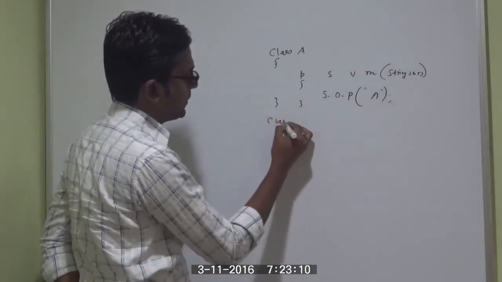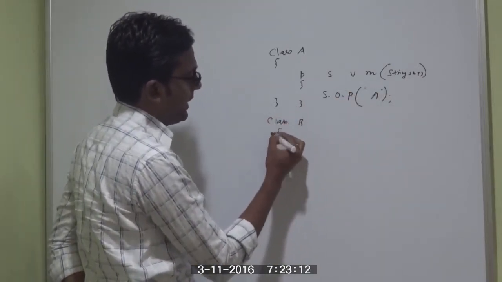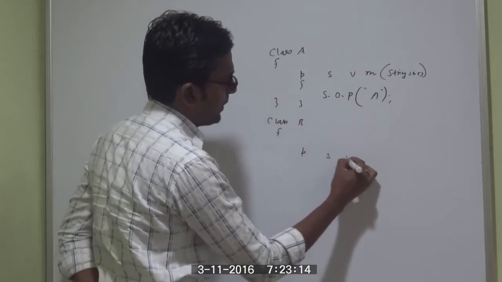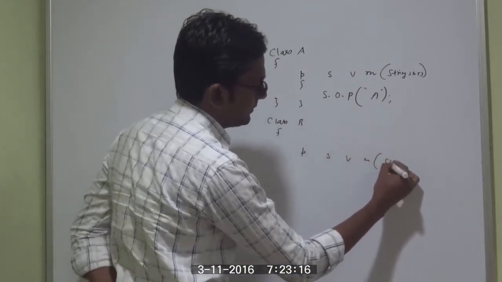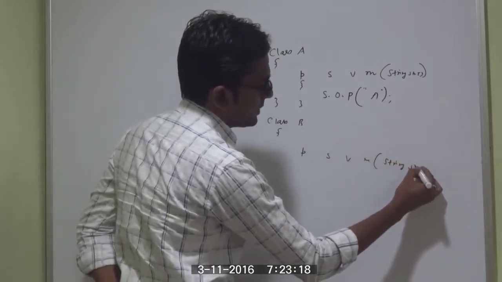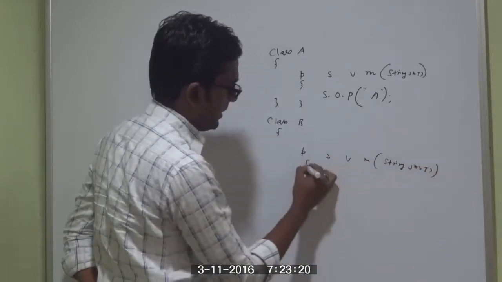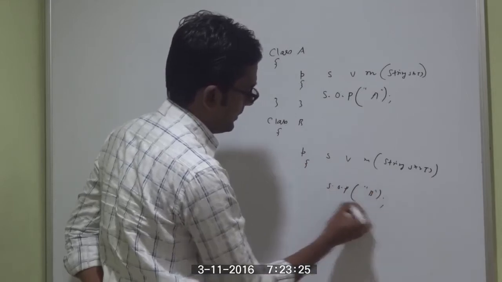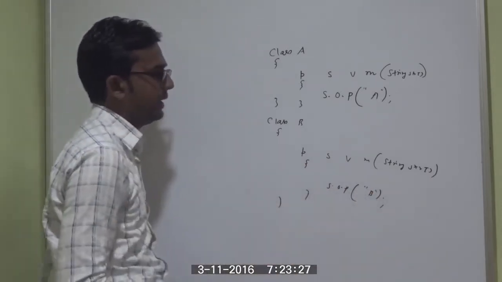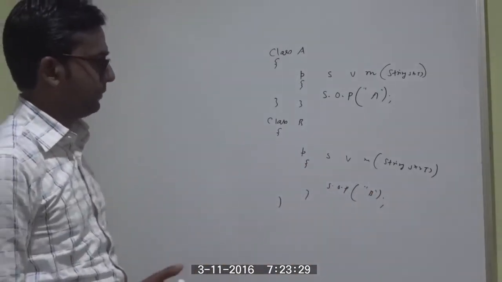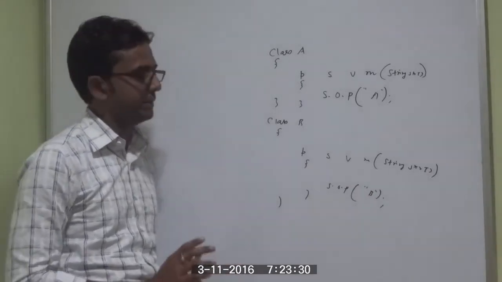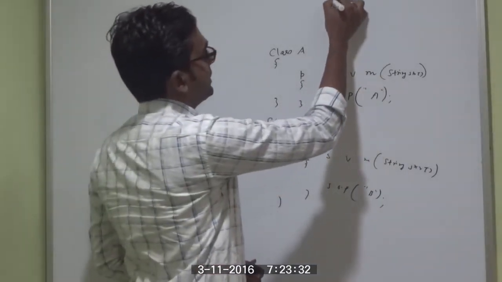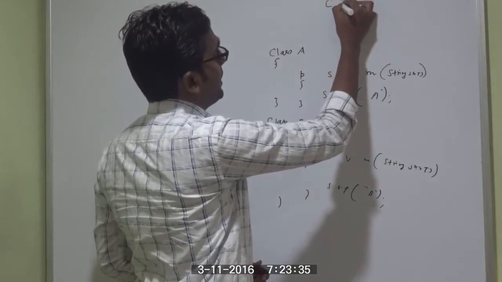Inside the same Java program I am creating another class with the name B. Here also public static void main(String str), and then here I am printing System.out.println("B"). Now after writing this program, as usual, we need to save it. Suppose I have saved the program with the name c.java.